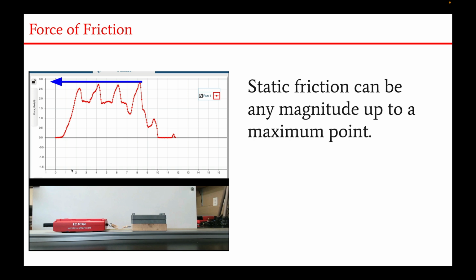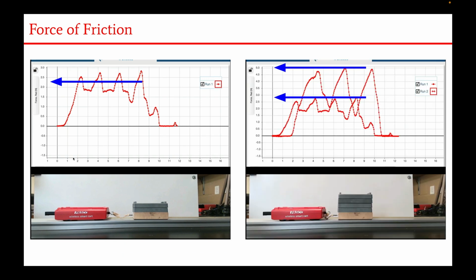You can see it's really consistent, right around a little bit above 2.5 newtons. Every time we pulled with more than 2.5 newtons, the block started to slide. When we added some mass to it, which increased the force of gravity, we saw the same basic situation. There was a certain maximum force of friction, beyond which friction could not keep that thing stationary anymore, but it increased after we had added mass bars to the block.